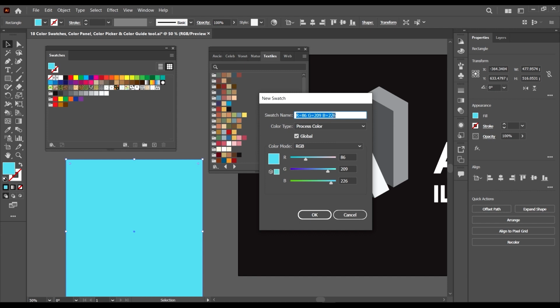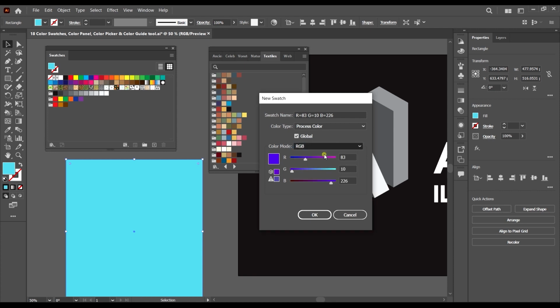But if you do not want that, you can just type the name, okay, and then we can further edit the color. And as you can see, as we increase or decrease the color channels, they appear here. Okay, so the RGB color is being edited and the values are updated here before your eyes, right? And we can choose other color modes.